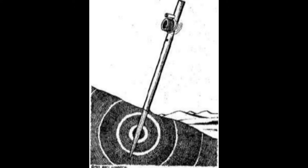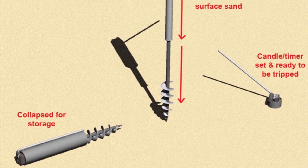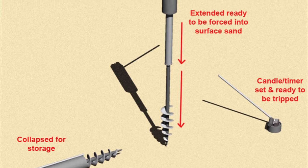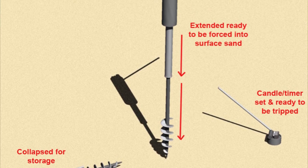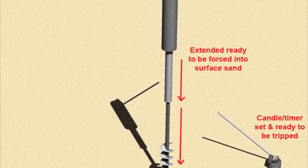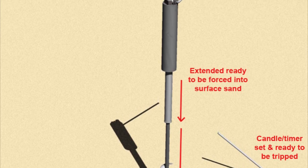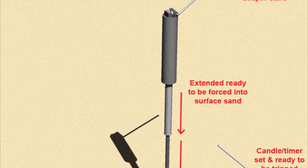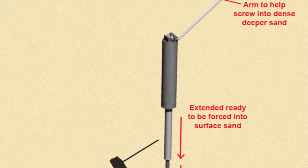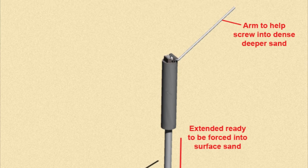Trekam, though, realized the value of the change. A thumper would become part of every Fremen kit and was used for two main purposes. First, obviously, it called a sandworm. The caller drove his thumper into the more compact, windward face of a dune and activated the clapper mechanism, which produced a drum-like thumping. A long spring was held in a tightly wound position by a fabric tie. Flipping the tie away freed the spring to unwind. As it flapped around, the spring clapped against a hollow tube protruding from the top of the stake just above the spring. The tube and the stake resonated together to send out low-frequency sound waves, which lured the sandworm to the thumper.